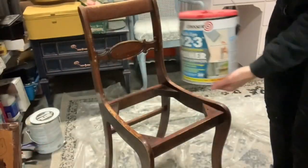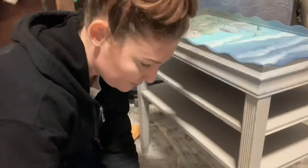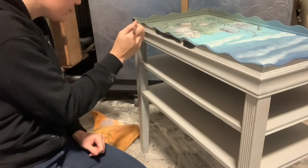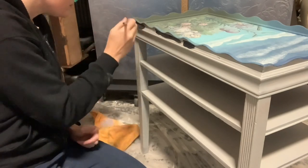I'm using a little Scotch-Brite pad — that really helps kick it up a notch. And then as you can see, we primed this piece. I just had to prep it to where it matched the table, so that's what I did. I skipped all that because if you saw the table, you know, chairs the same.